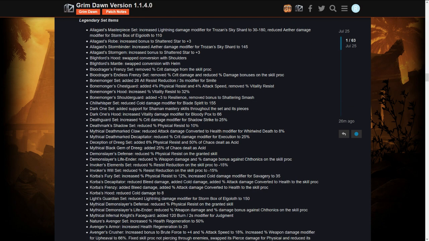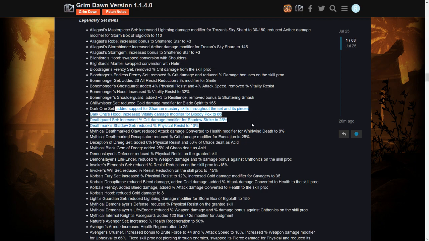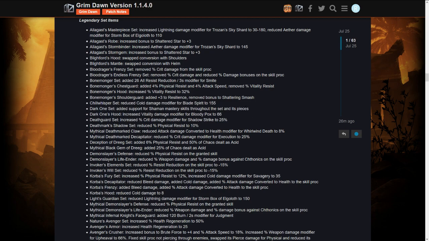Dark One set. Oh yeah, just getting Shaman support for Bloody Pox, I mean for Wendigo Totem, right? So Dark One is also a farmable set for not only Vitality Cabalists now, but also very nice for Vitality Ritualists, or even Conjurers, to be honest. But Chirvister also still has no Fizz Res, true.